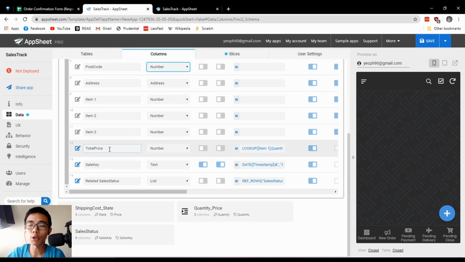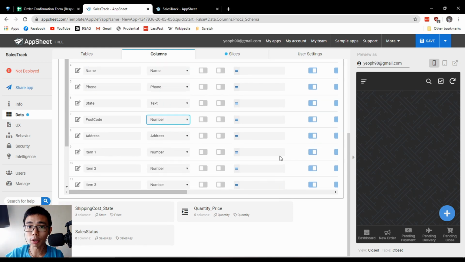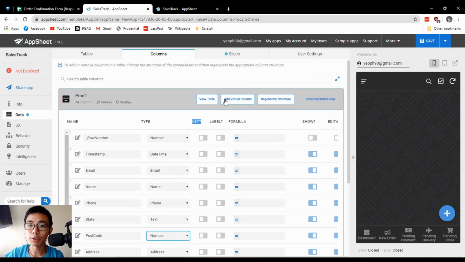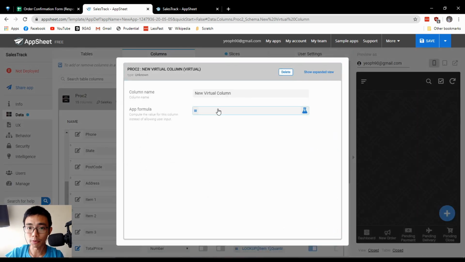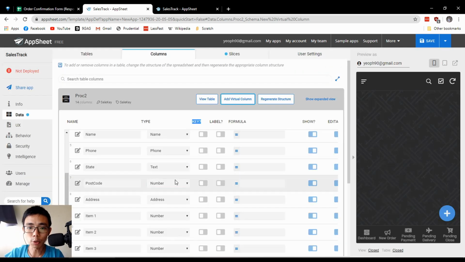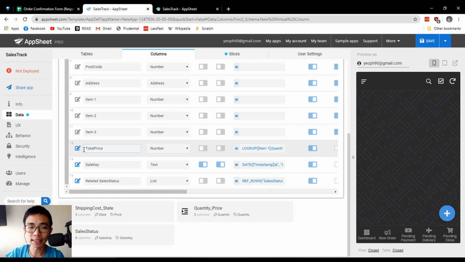Okay, so now we are going to go into three different virtual columns, is what we call them. How to add a virtual column is you just choose here, so this will add you a virtual column. The equation is the important thing here. So the first thing is the total price. So we need to know the total prices for each of the sales.